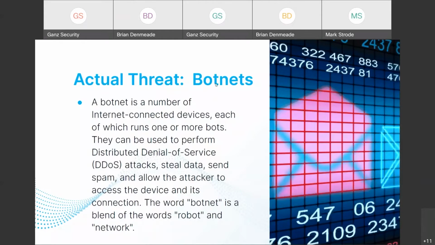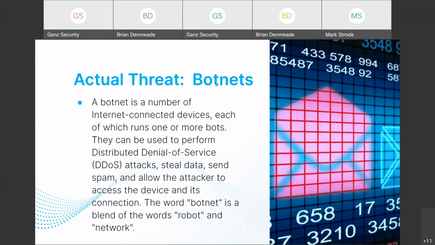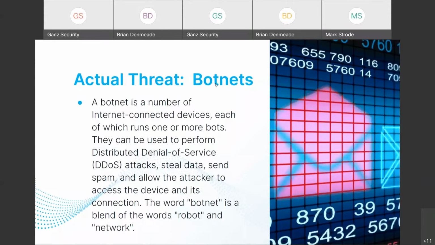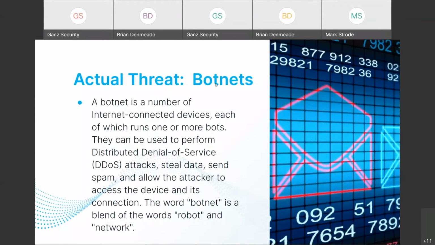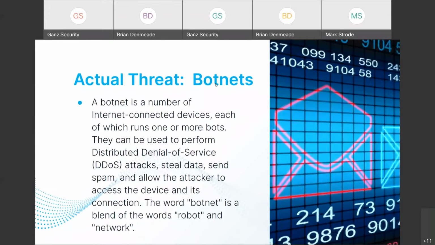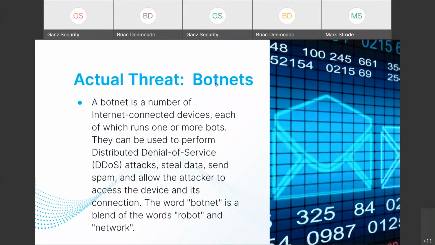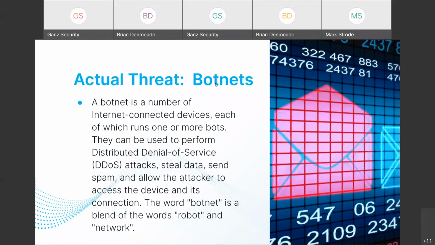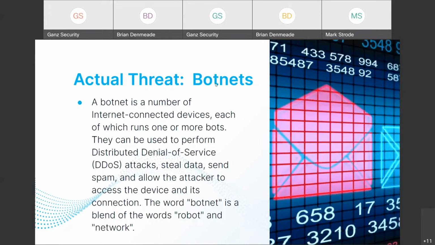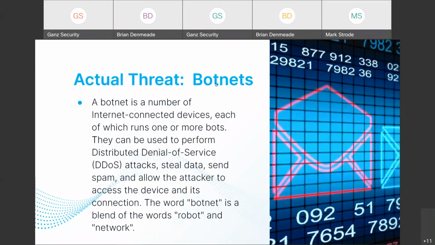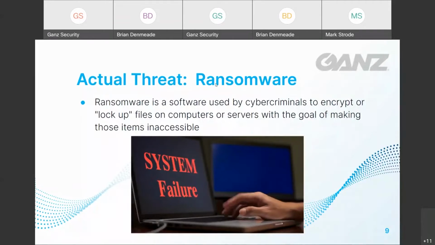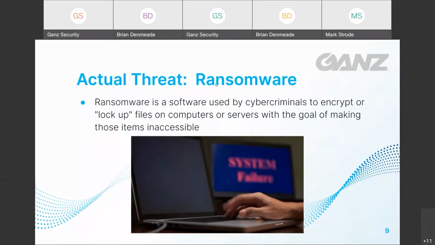What's another thing the botnet can do? Well, the botnet can turn around and index web pages if they have access to the corporate network. And by that, it allows them to send phishing scams. So you can expect to get a lot of emails on your system. It may just flood your system with emails, or it may be more tactical and have a phishing email that is more geared to getting information from somebody within the organization that will allow the cyber criminal to get deeper into the organization. So, actual ransomware, as we already noted, is software used by the criminals to lock up your data.